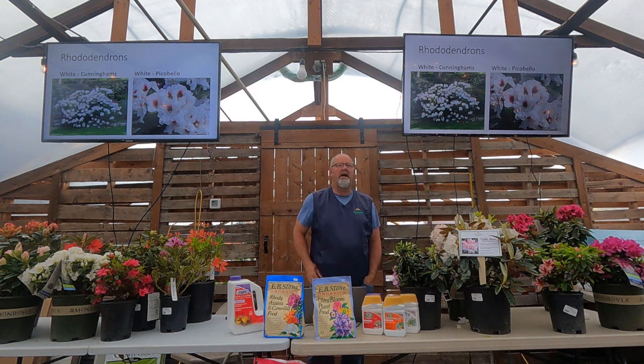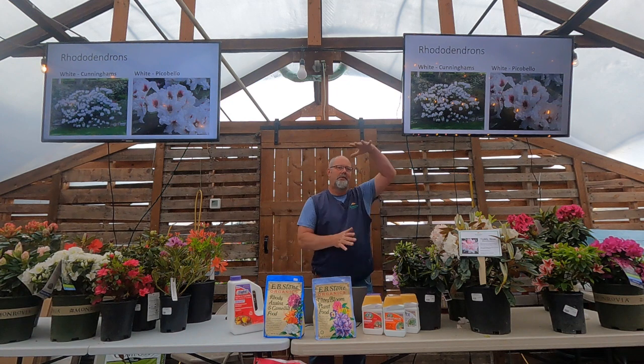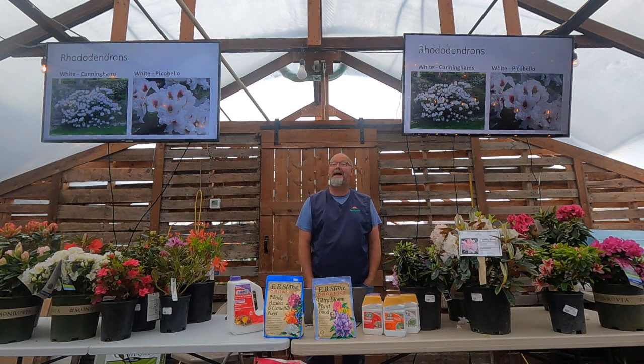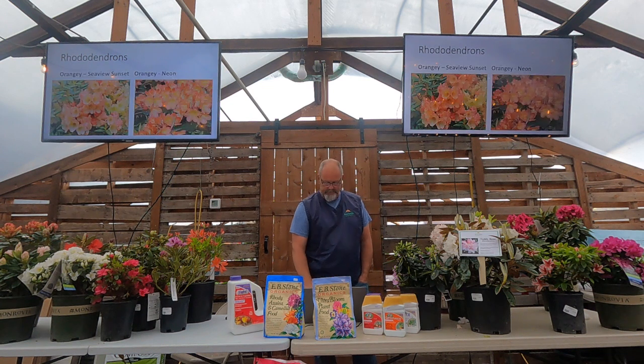Does anyone have old Sappho? Anyone know old Sappho rhododendron? There's nothing wrong with it. That's probably one of the prettiest flowers of all time for rhododendron. But would you agree with your Sappho, it kind of grew with a stretch here, and it was leggy, and it was open, and it's just not the prettiest plant when it's not in flower. So the goal is getting that flower like we wanted on old Sappho, but into a more manageable sized plant that's a little more attractive. So that would be your modern Sappho there.